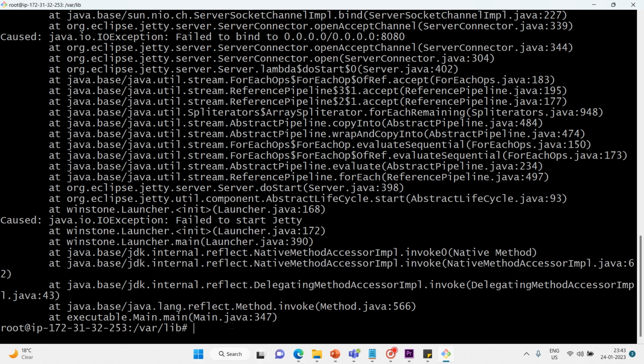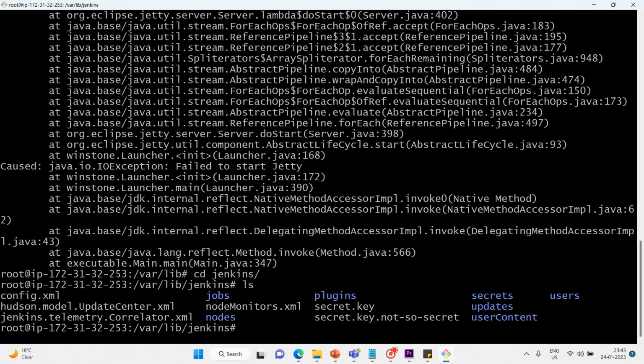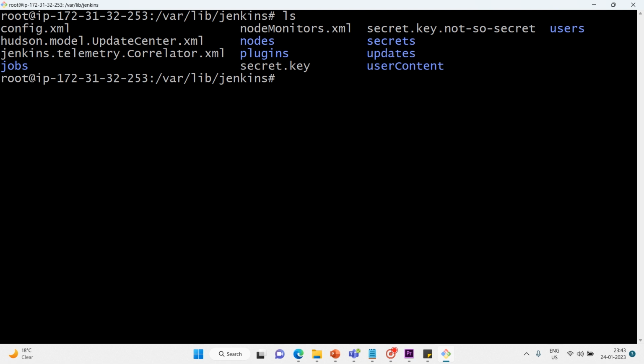Complete information about the Jenkins files. So now let me enter into Jenkins. Let me clear the screen first, or let me make it much bigger. So ls, you see that the Jenkins directory consists of config.xml.